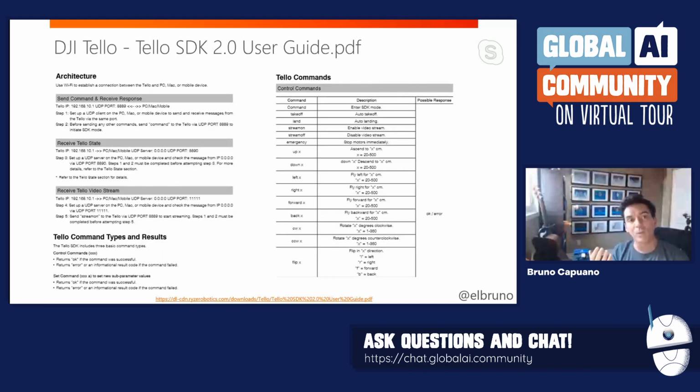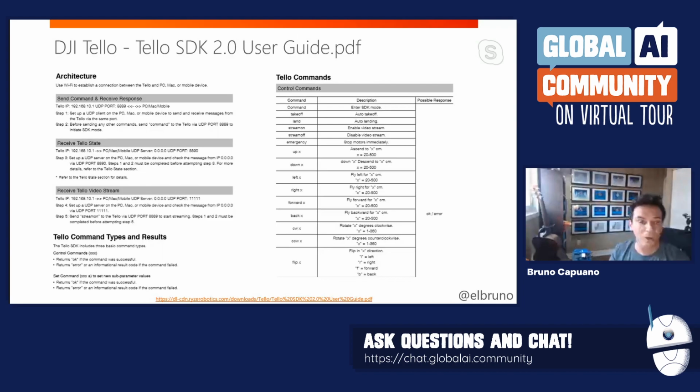The other port that we open is to read the states from the drone. There we can read the states to know the battery charge, the temperature of the drone, how high it's flying or not, the accelerometer movements. There is tons of information. And the third socket that we can open is to get the video feed, which is kind of the cool part, to connect to the video feed and start to work.